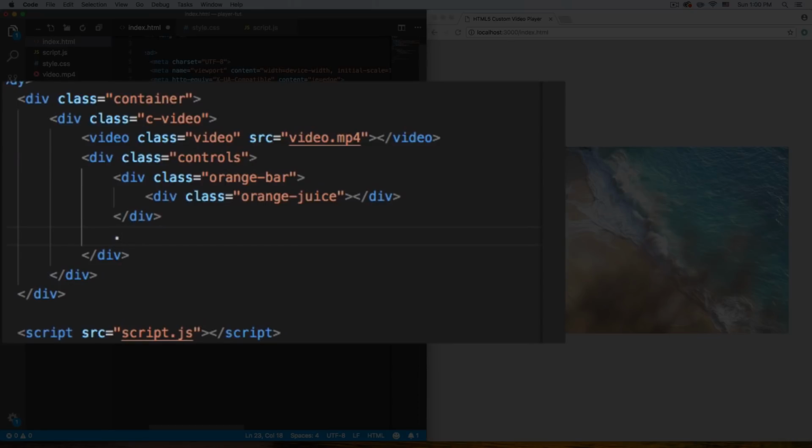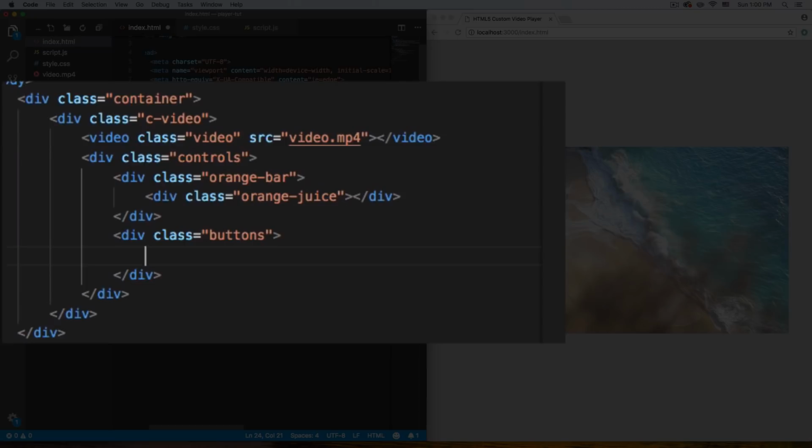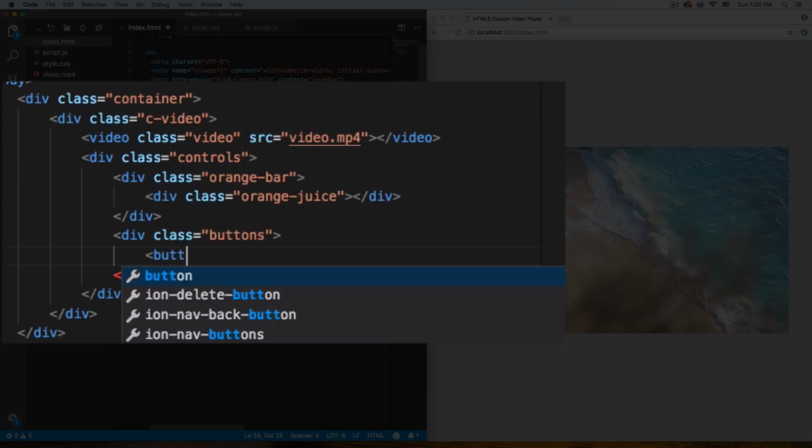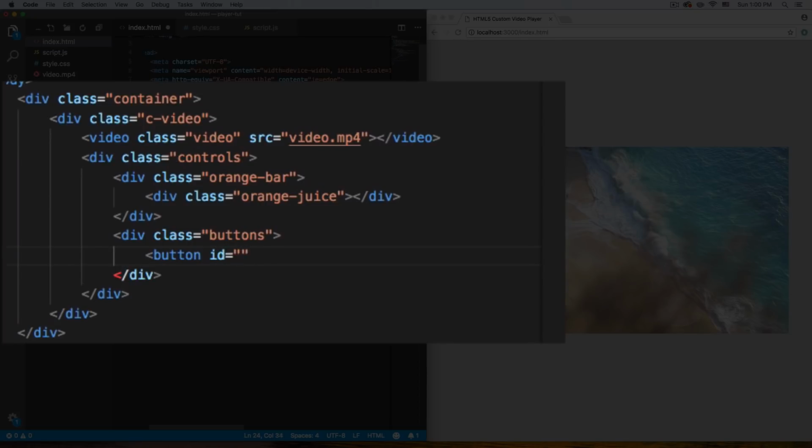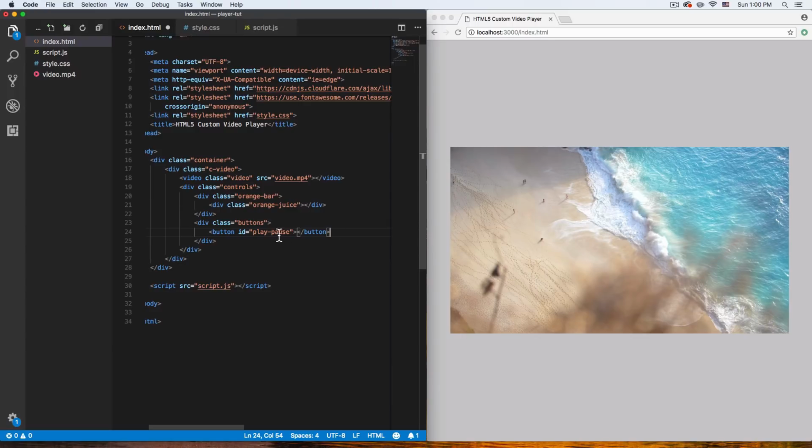So let's call everything inside this div is going to be like play button or whatever, volume, all the things that you want to add. So let's call it buttons. Inside there, I'm gonna add my button for my play. So I'm gonna add an ID of play, pause, button because it's gonna be both. They're gonna toggle. When you click play, it changes to pause. So let's say play, pause, something like that. All right, cool. So I added an ID because I'm gonna use it for JavaScript. Sometimes it's better to have the ID there. But you can use a class or whatever you want, really. Let's save that.